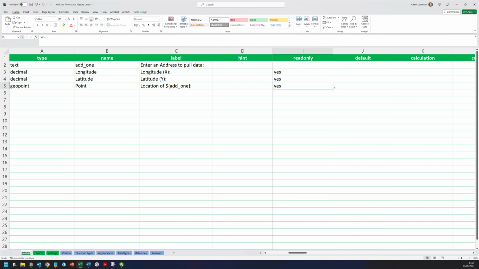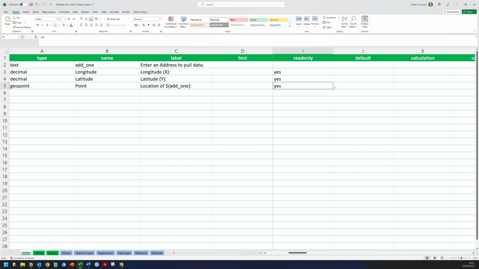Because the whole point of pulling data in from an external source is to aid and minimize manual user input, and manual user input can lead to mistakes. So if we are pulling data, ask yourself the question, should this be read-only?